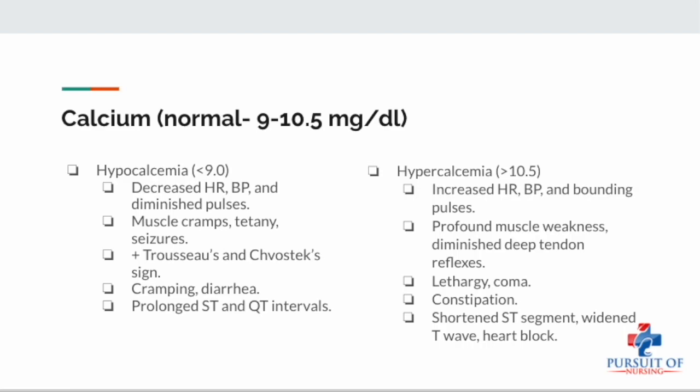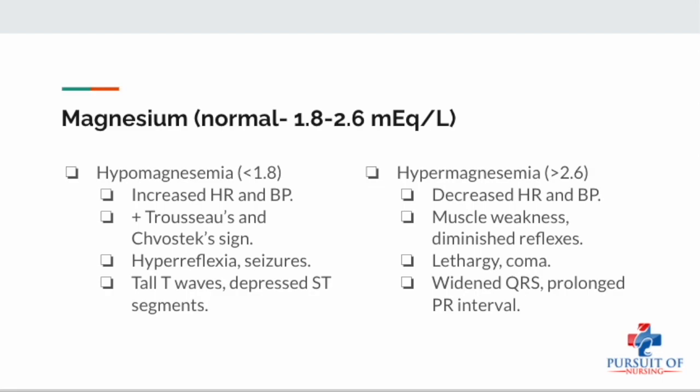So definitely know both, but if you only know the characteristics associated with hypo or hyper, you can flip those for the other because they're inverse, they're opposite. And then, of course, a patient with a calcium imbalance is always going to be at risk for fractures. So you want to move them very carefully and slowly with positioning and things like that.